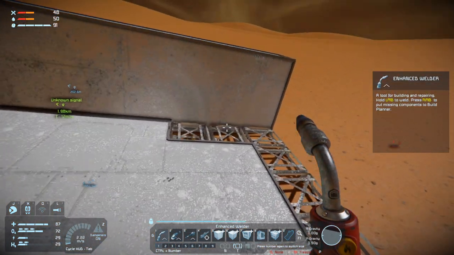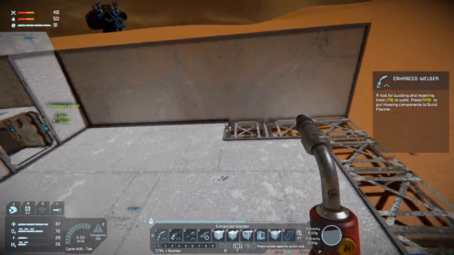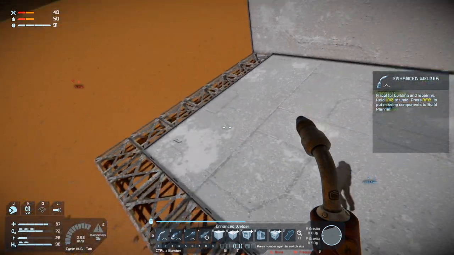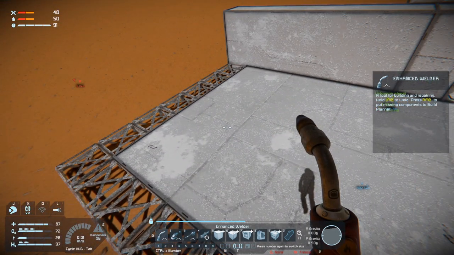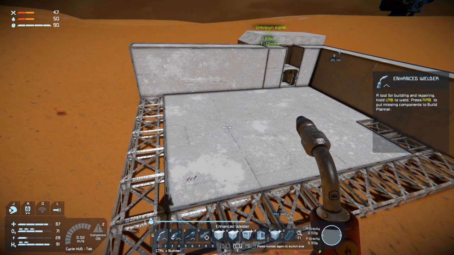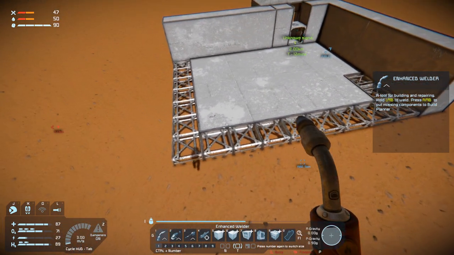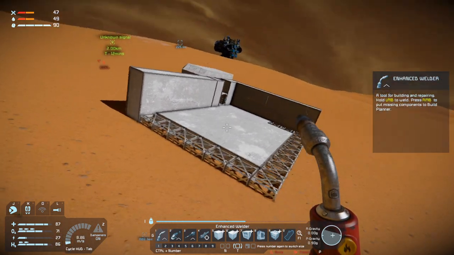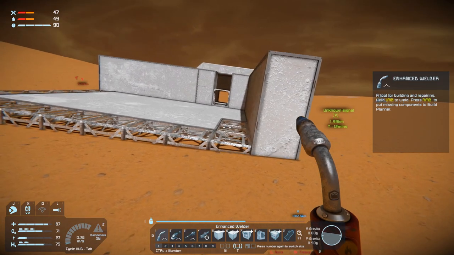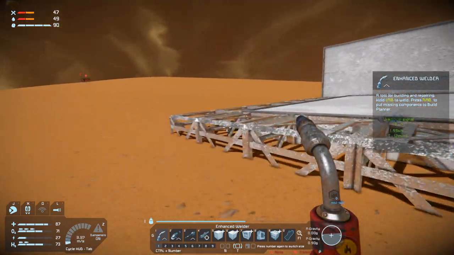So I think that's enough power. Then we want a couple of assemblers and certainly a storage container. We're gonna have to make it a bit bigger than this. No doubt about that.